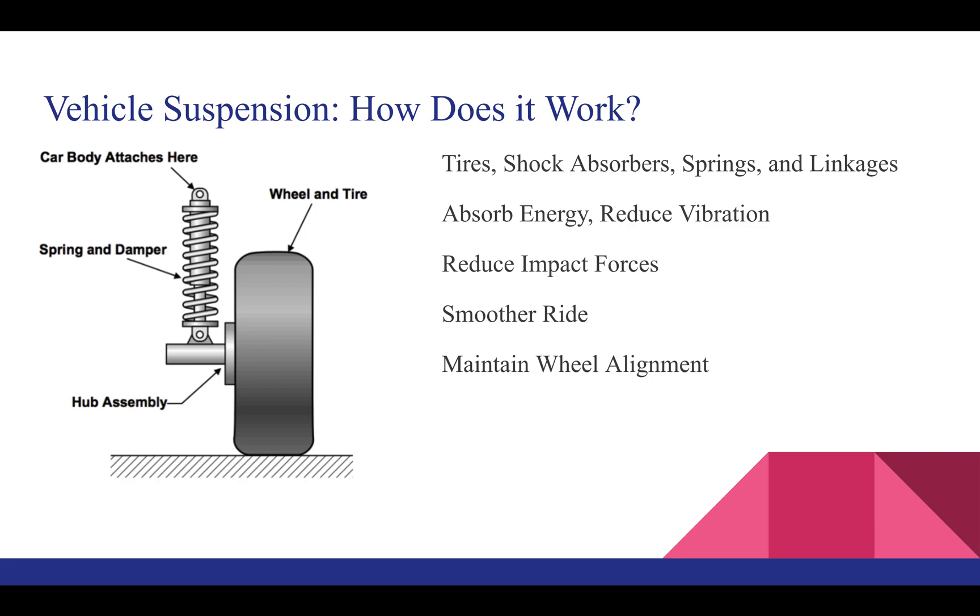Essentially how it works, you can see this diagram on the left. We have our car body that's going to attach at the top to our strut and our structural support. We're going to have a combined spring mass damper that's going to help make those vibrations die out. We also have our wheel and tire, also crucial to the system, which have their own stiffness as well that we take into account. We also have our hub assembly which is where the wheel and the tire connect to the rest of the body of the car.